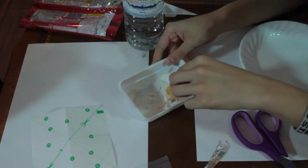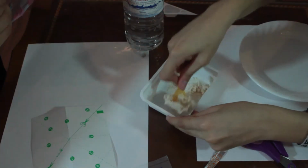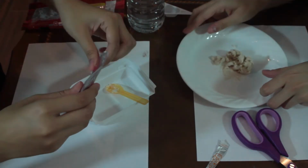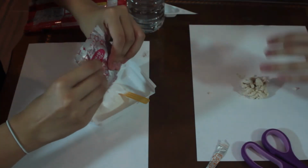What is this black thing in there? You see that? Is this gonna poison me? It's supposed to be 20 centimeters long when you roll it out. Who's gonna sit and measure? So Amy will start while I attempt to get this going. It's white. Why is strawberry white? Because it's gonna be magical pink.